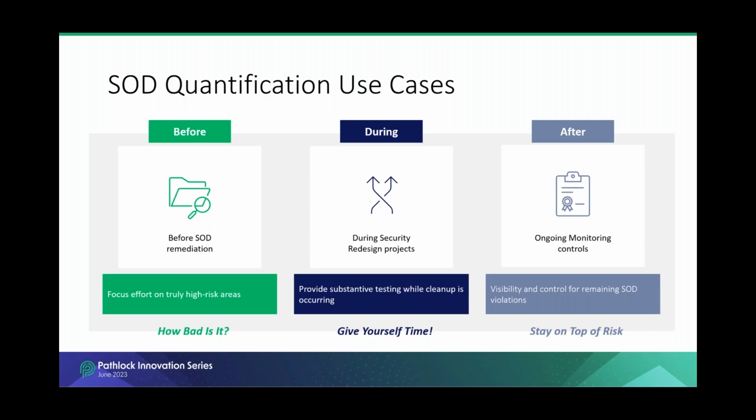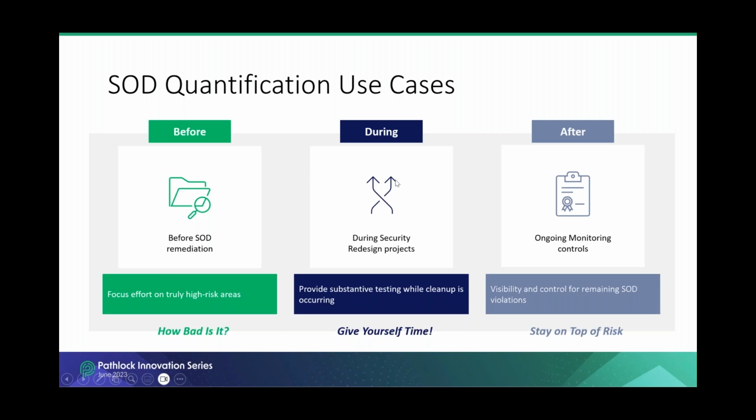because you can really focus in on where you have the most financial impact of all that access in your environment. So this is like when we're looking at those examples on the table before, maybe there's a particular area that doesn't seem so bad based on the access analysis, but you find that it has a lot of financial exposure to it. That might be one to tackle quickly because you have not that much to clean up, but it's resulting in a lot of conflict from a financial perspective. So, you can really assess how bad the overall issues are.